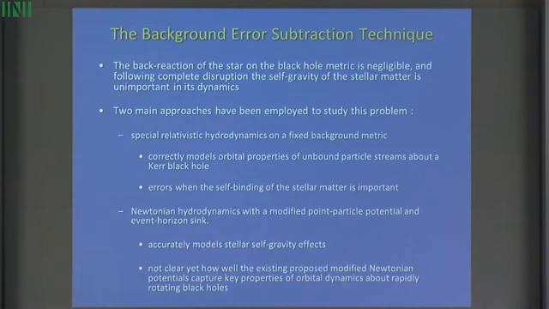The two approaches that people use for that are in two opposite regimes of approximation. One is when the star is far from the black hole, you just use Newtonian gravity. In some cases, you can try to mimic some of the effects of the black hole by using a modified Newtonian potential. So that's one option: you just use Newtonian gravity and a Newtonian star. The other limit is once a star has been disrupted, its self-gravity is unimportant, and you can just use relativistic hydrodynamics on a black hole background. But then the question is the intermediate regime, with self-gravity still important near the Kerr black hole while it's being disrupted. How do you consistently compute what's going on?